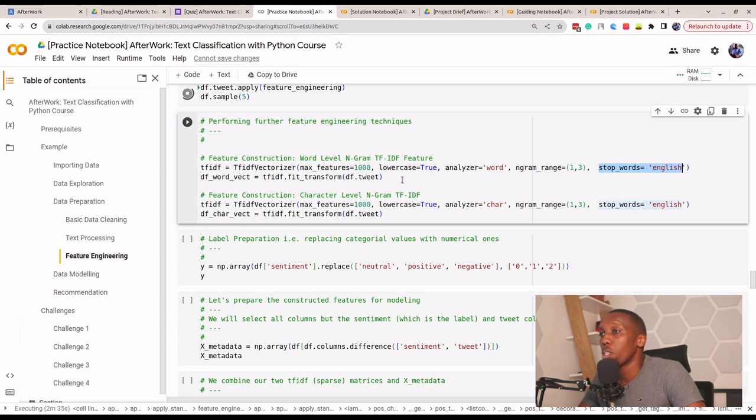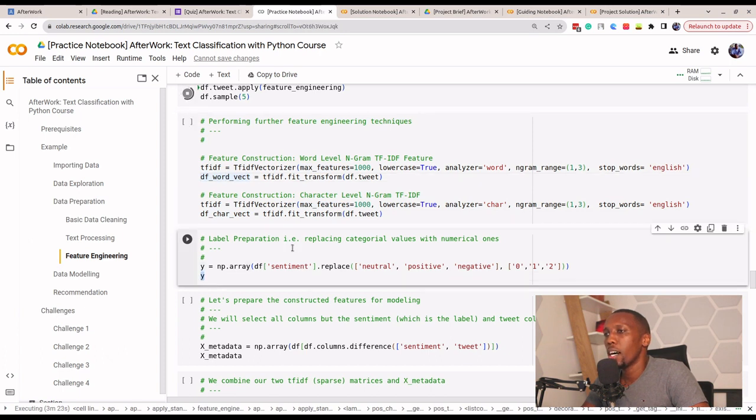We create what is called a word level n-gram as well as character level n-grams. And the result over here will be two different matrices that we can combine together with the numerical data that we have, and then be able to use that data to train a machine learning model for different tasks. So that's what we're doing. We're creating our two vectors. So we have this particular matrix as well as this other one, and we'll use them now. So yeah, that's what we do.